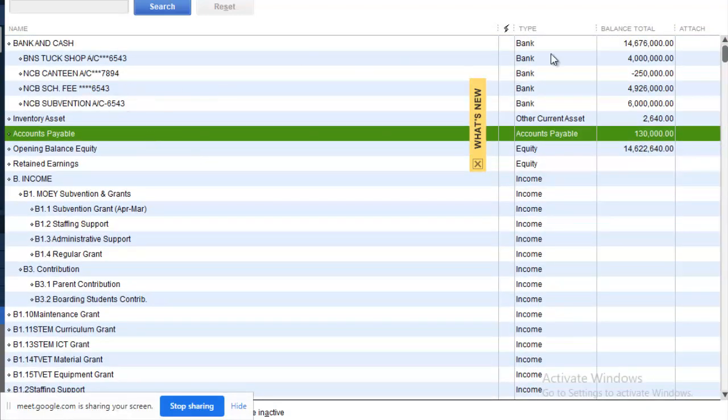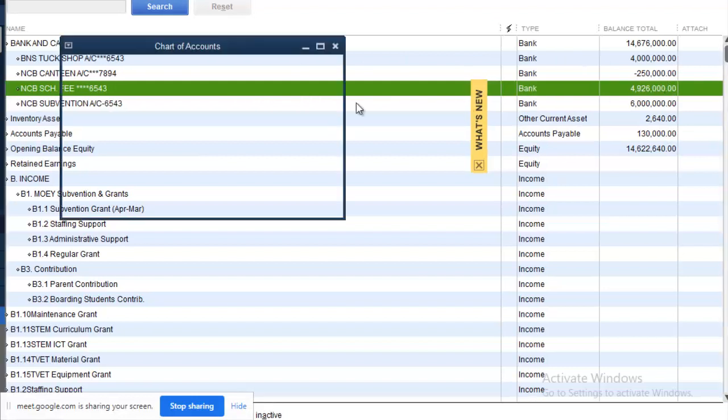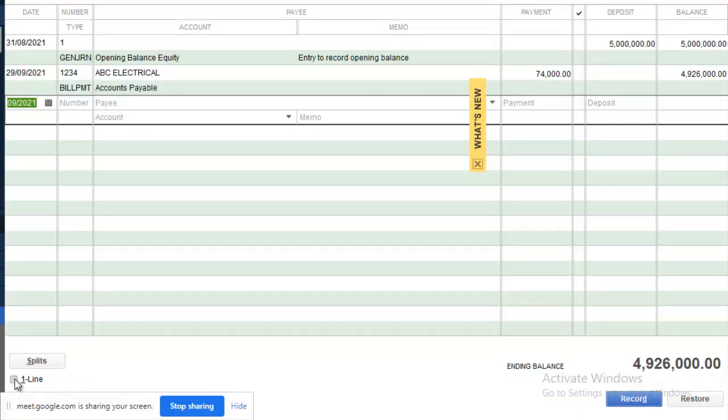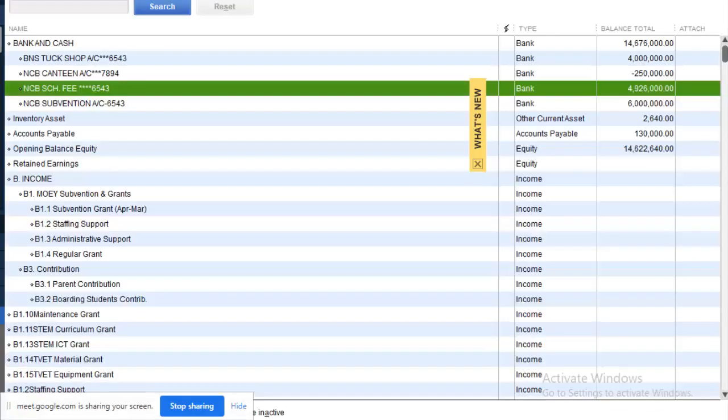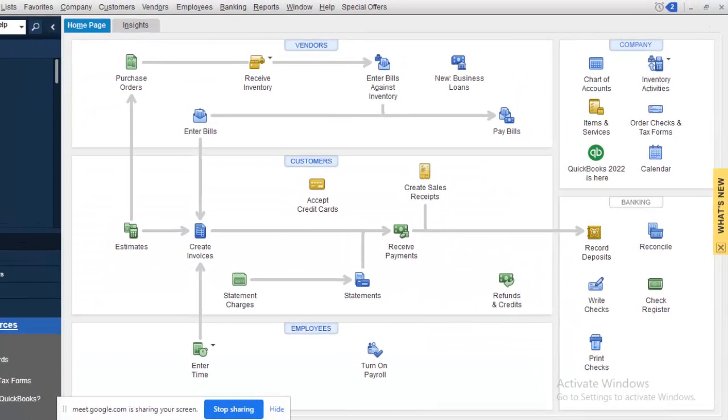If we look at the fees account that we pay the bill from, you will also see that the payment of $74,000 was made, and the balance has been reduced from $5 million to $4.92 million. Alright, so that is basically how you would enter a bill and pay a bill.